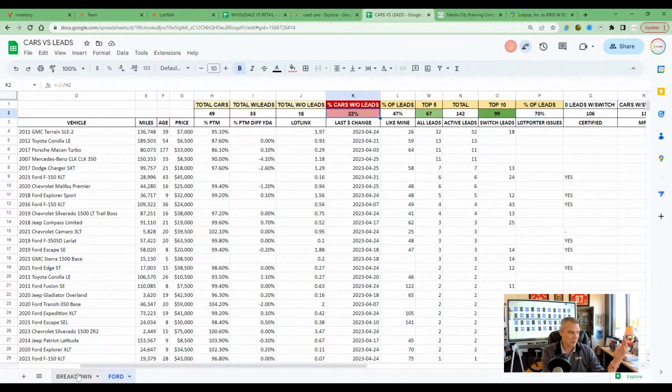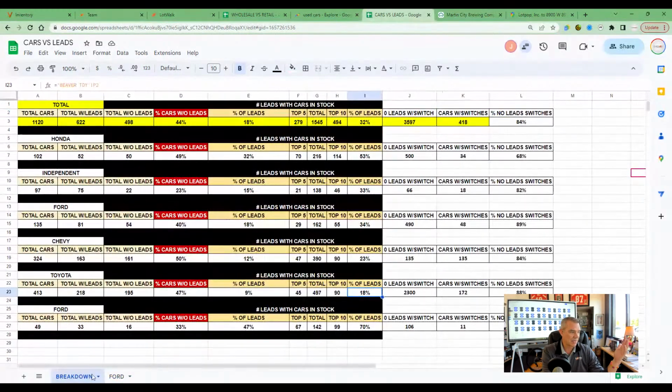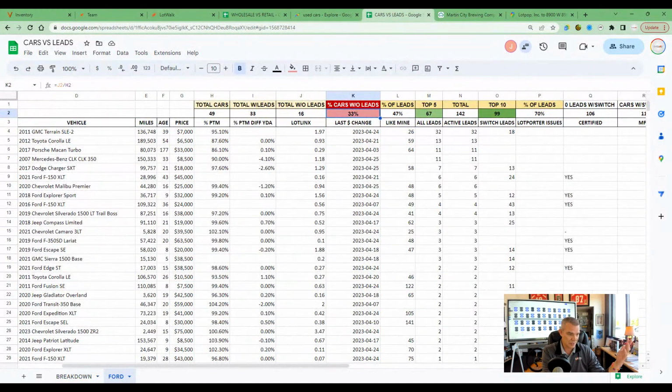So I broke down this set of dealers, and I broke down a 20 group of ours, and I'm going to share this. So we're talking about 20 stores' worth of data here. I'm going to walk you through the cars, and then I'm going to walk you through the leads, and I'm going to walk you through why you want to manage activities per car.